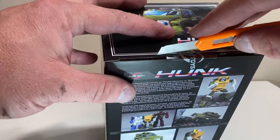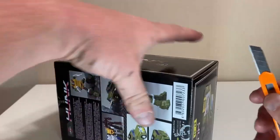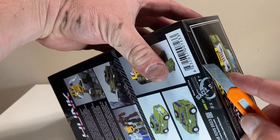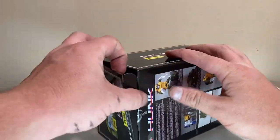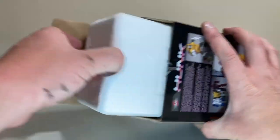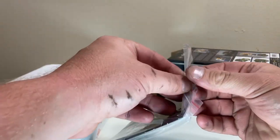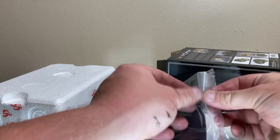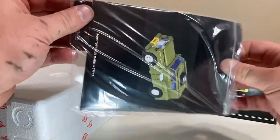We are ready to get Mr. Hunk out. We'll need our box cutter until the end — good old Fans Toys. We'll cut the tape on both sides to make our lives a little easier. Opening up the back right here and taking out the styrofoam. We'll take a quick look at our instructions — I don't think there's anything online for this guy, at least not from Fans Toys.